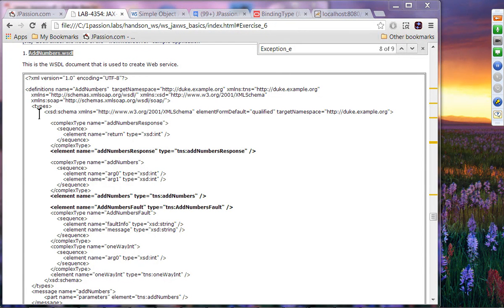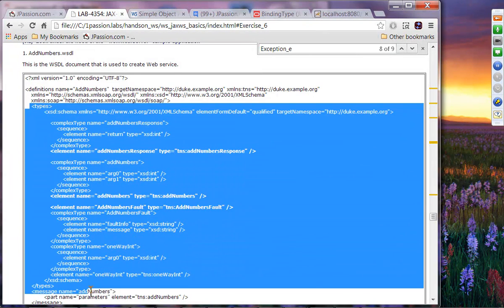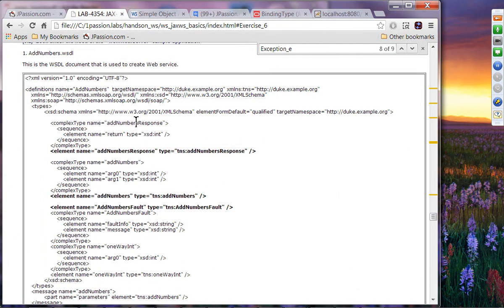Here we have an XML schema in the types element. This is the same logic: add numbers, add numbers response, and add numbers fault. For each of these we have a global element.